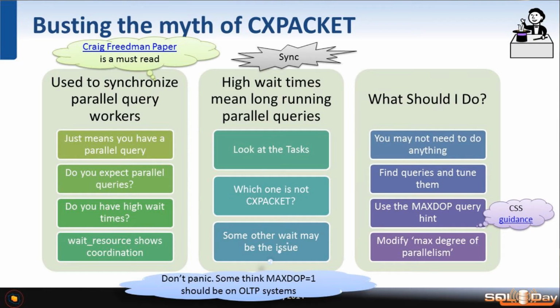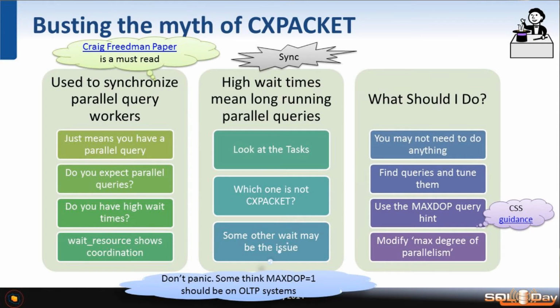Because in an OLTP system, he doesn't want any query running that could need parallelism, maybe some aggregation query, that consumes too many resources that OLTP type queries need. So that's just something I've seen commented by the community. It's not necessarily my personal opinion, but I've actually seen that comment before. My opinion is, parallelism is a feature of this product. And by setting it to 1, you're effectively turning off this feature. So I am never going to tell you that you permanently need to run with that value. I'm going to try to find some reason of why, if you're running with a value other than 1, it is causing a problem on your server.